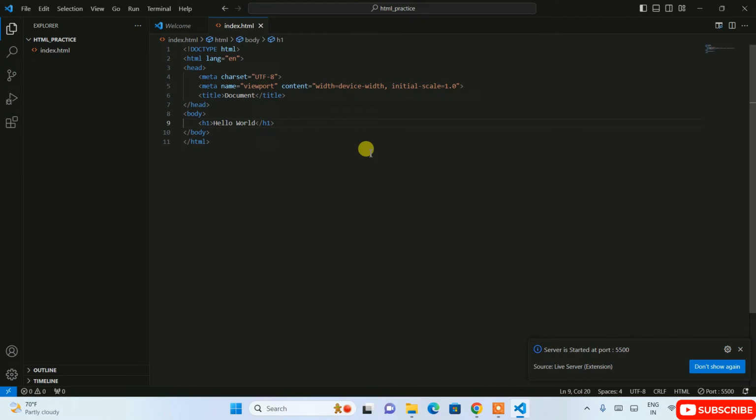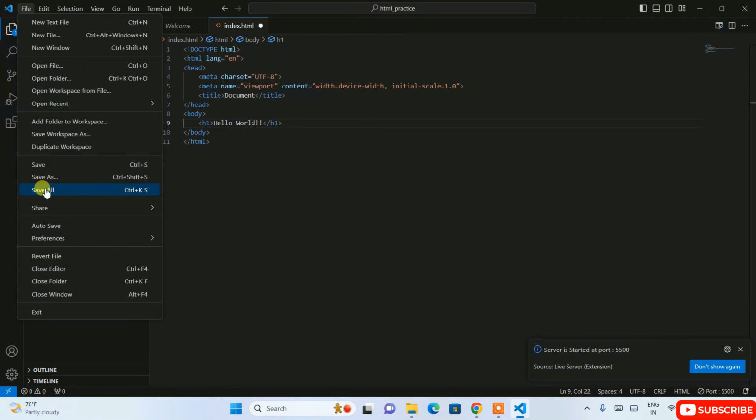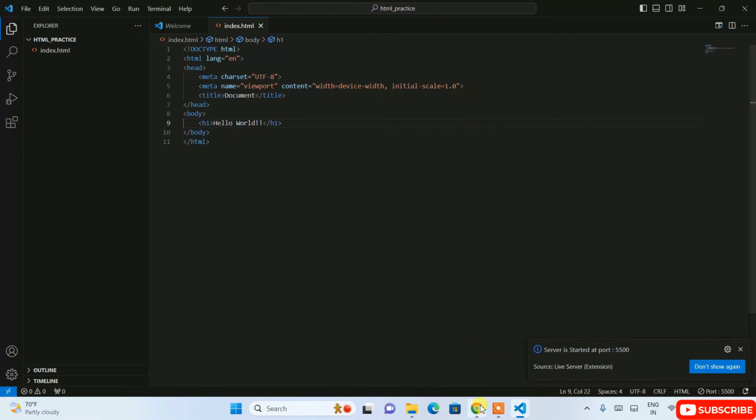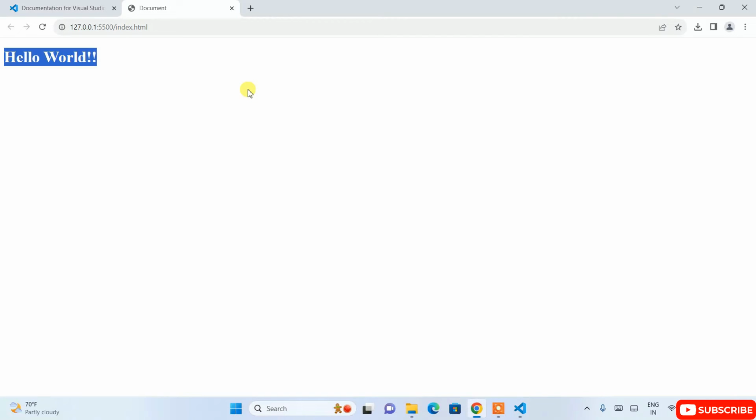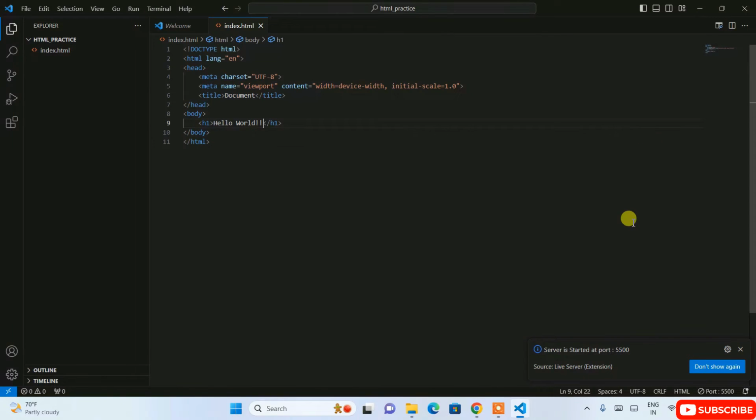Currently I am using Chrome, so that is what it is showing. So let's say I am adding a couple of words of explanation after hello world. I again go to File and save this. Automatically in our browser it's going to reflect that, so you don't need to open it again and again. So that's the benefit of using this live server. On this port it is running.